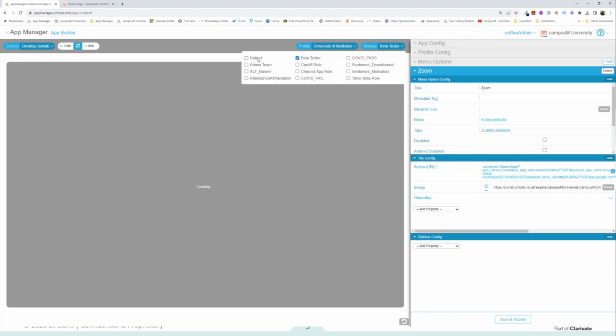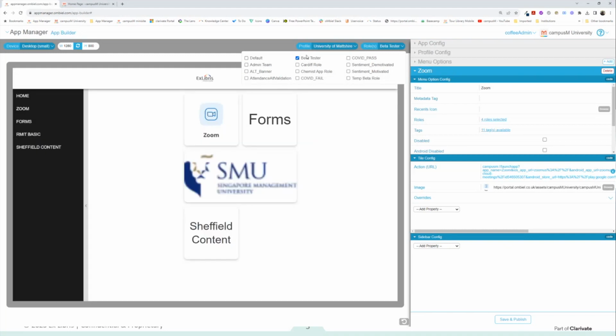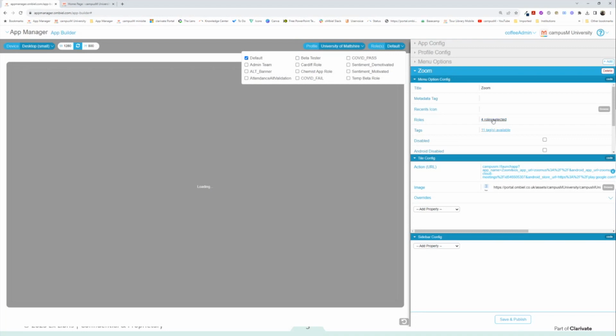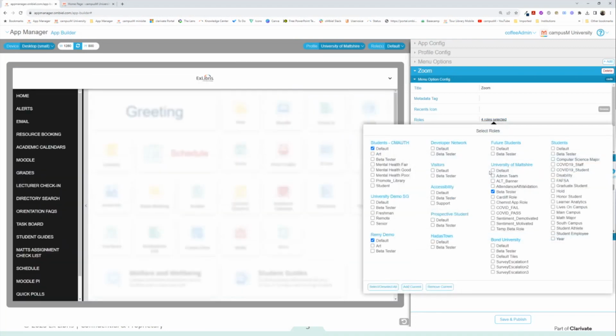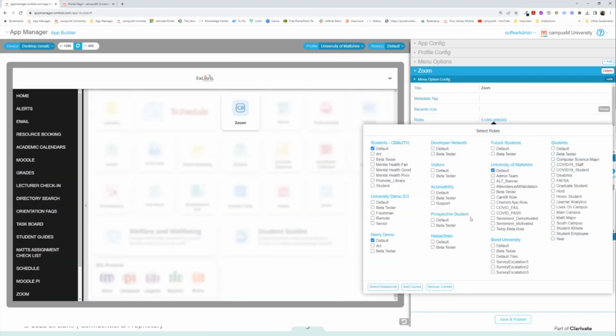And if I take the tick out of the default role and just select the beta role, you will see all of the tiles that are associated with just that beta role. So these are the ones that are selective. And of course, I can change that as and when. If I change that back to default, we get it back onto the home screen.